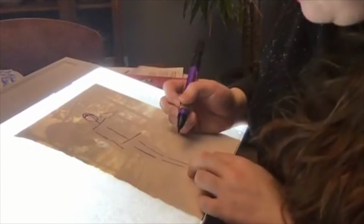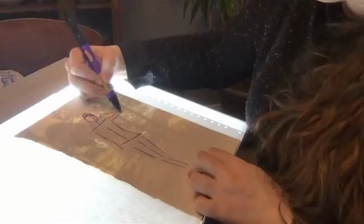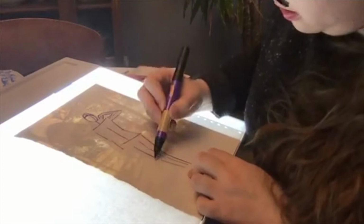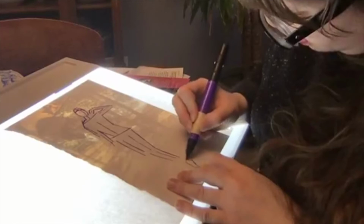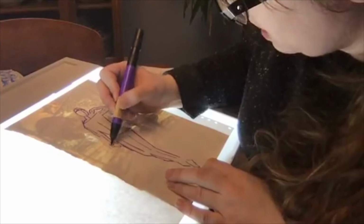Okay, so that's sort of the indications of where her body is at, and then I can just go in for a quick little outline. So I've put in those angles, and again, I'm keeping it very angular as to where her body is, so I'm not smoothing out that outline at all. And feet. Behind. There we go. So that's just a quick gesture that captures the pose of our model there.